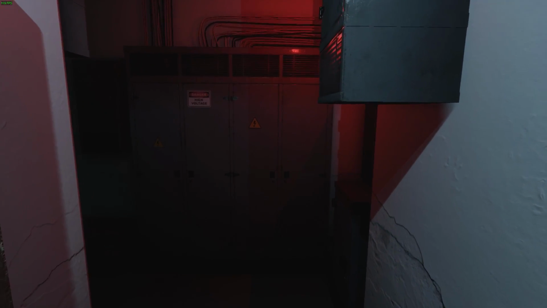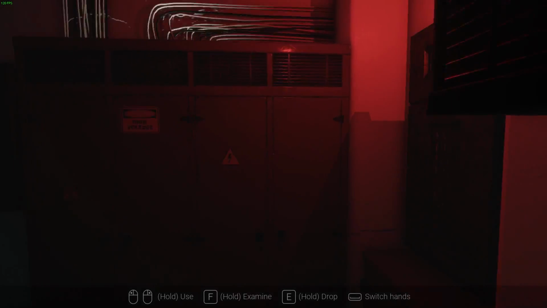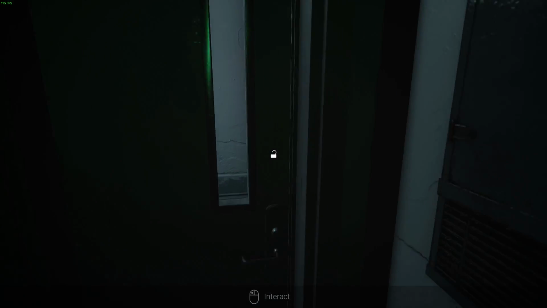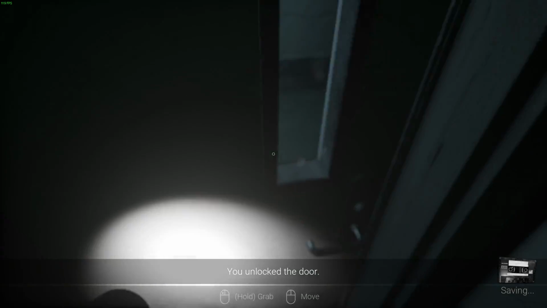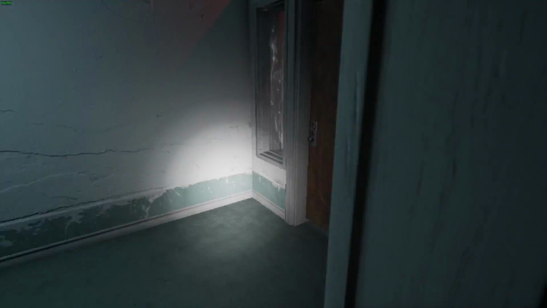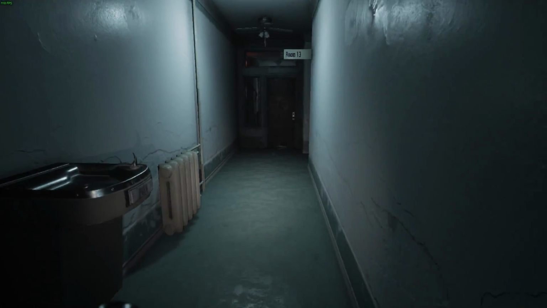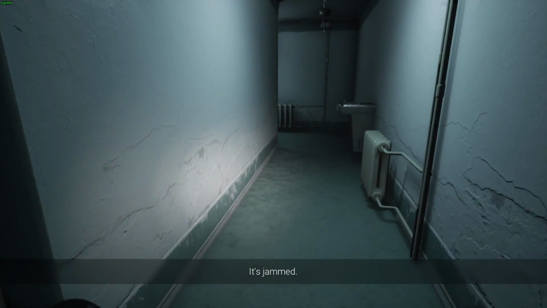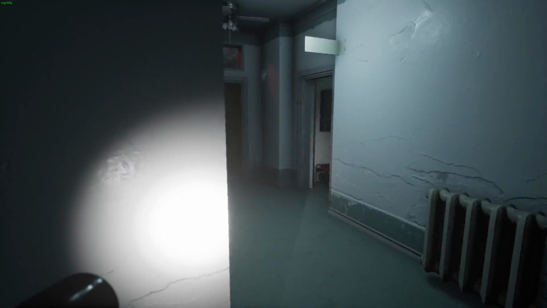Once you get in here, you're going to need to use the electric box handle. And that will be just to your right as you come in here. And there you go. And now we need to make our way to the elevator that's in this area. Right, so I think I may have gone the wrong way here. Yeah, it's actually the door that's to your right as you come out of that door.